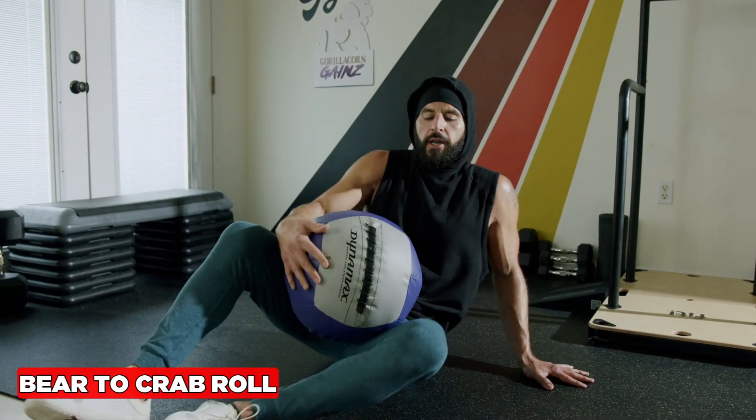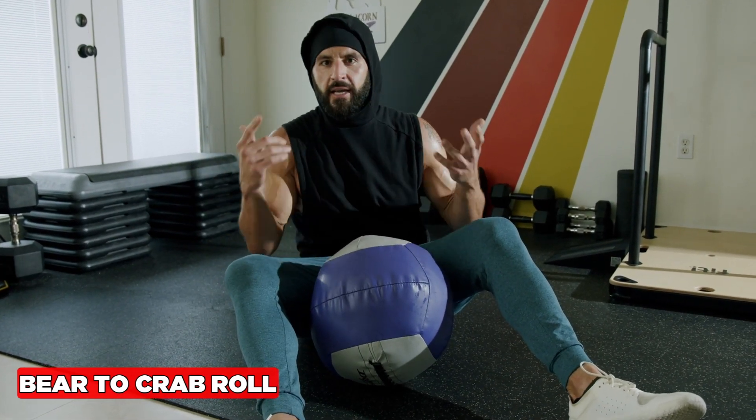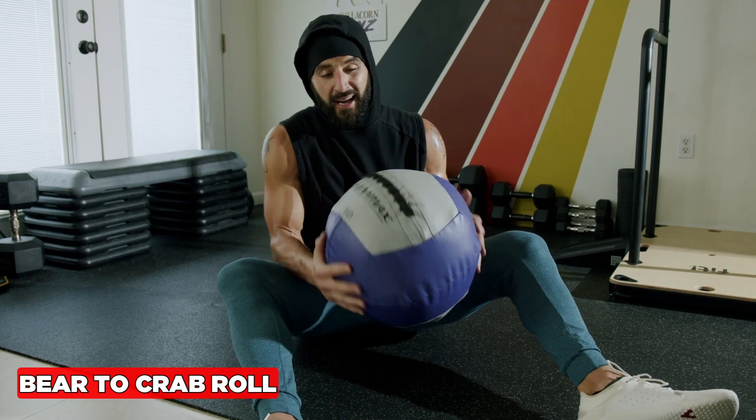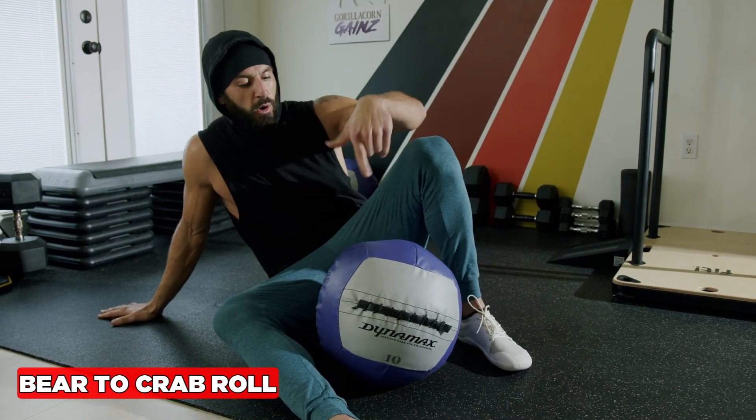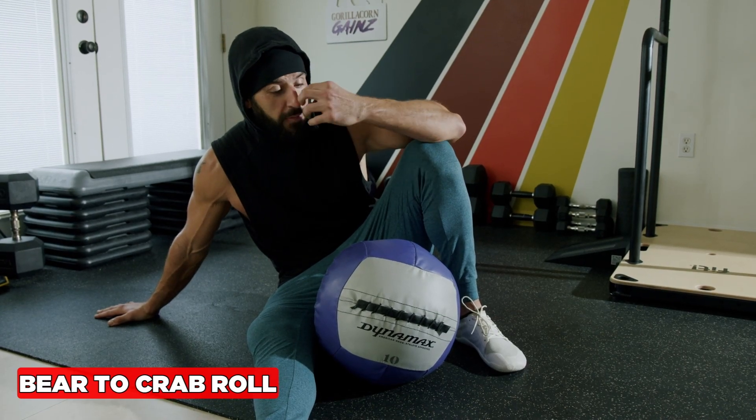This is a great total lie detector test for your mobility and stability. Even with just a ten pound ball, the strongest individuals will get smoked with this for about five or ten reps per side. To really challenge yourself, aim for about one or two minutes per side — you're going to love this movement.